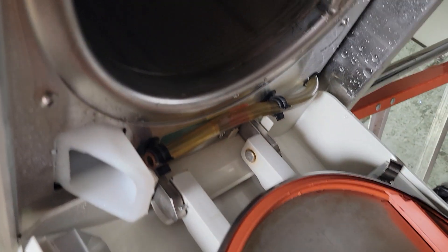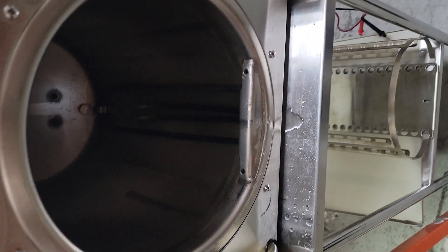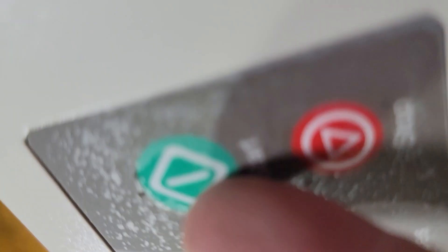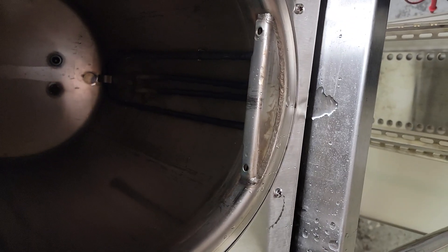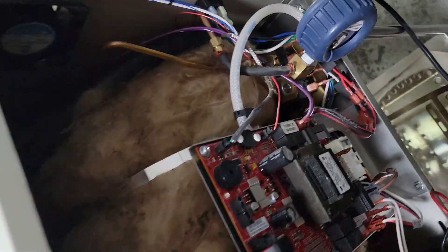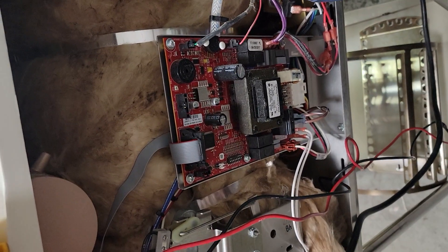Let's verify we have water coming in — we're going to hold down the door switch and start a cycle. This is your door switch, this clicky microswitch down here. It's pushed down by the pin from the door, and it lets the unit know the door is closed so you can start a cycle. Once you've verified water is pouring in, close the door. We're testing to make sure water is getting from our reservoir through our fill valve into the chamber, but we also need to close the door because the machine will not run with the door open, and we're also testing the bellows or air outlet solenoid.